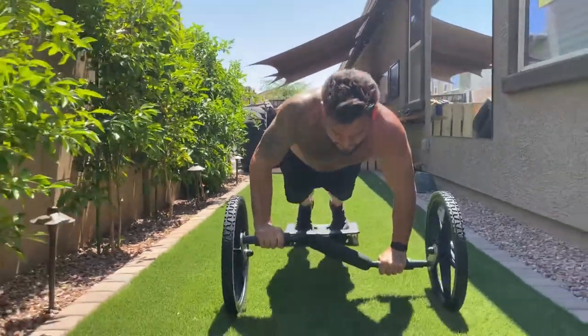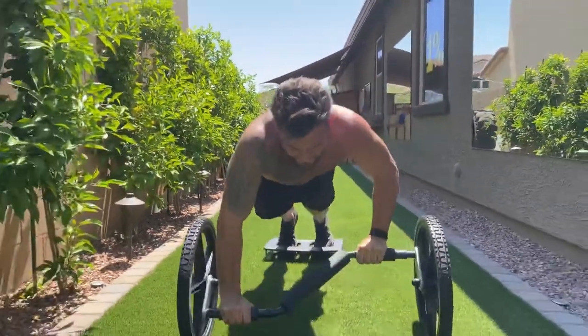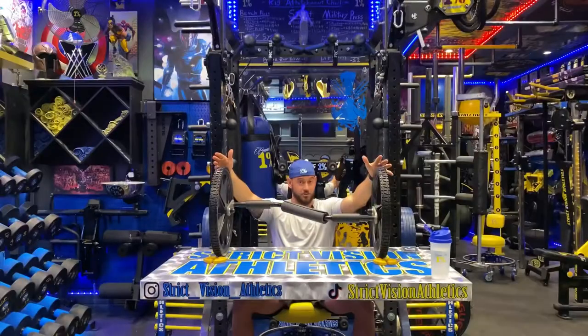I like to perform this in three to four sets and I typically like to do it for a 30-second burst followed by a 30-second rest period, followed by another 30-second burst. If you do one circuit of four sets at 30 seconds on and off, you are gonna be dead by the time you're done on this thing — fried — no matter if you've done a workout before or you just get on it cold turkey.